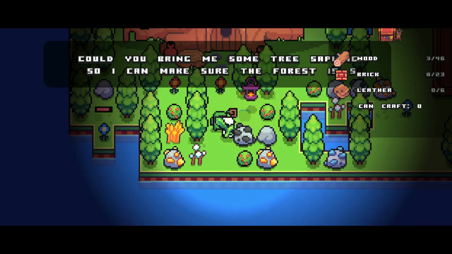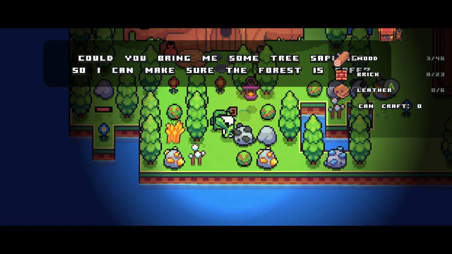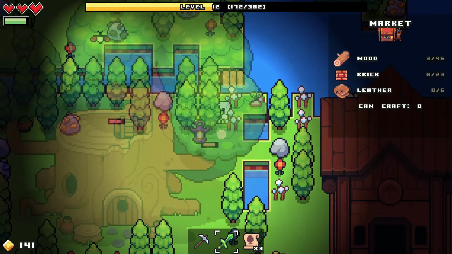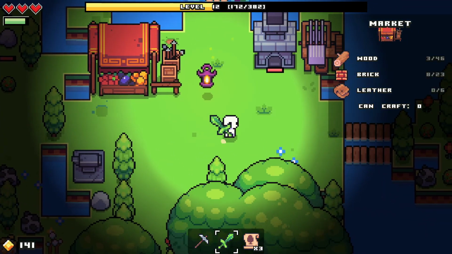I'm afraid natural resource exploitation is still going to run rampant. Could you bring me some of these? I can't see what this says. Saplings? So I can make sure the forest is safe. There's saplings? Get saplings. Alright, well, I'm gonna end this one here.